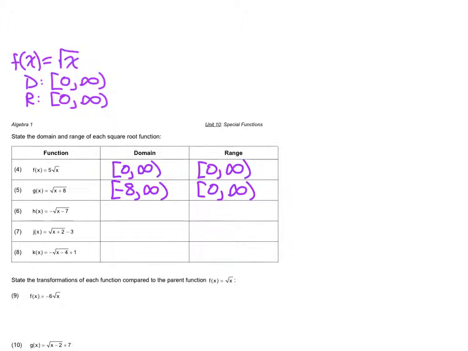Let's skip number 6 for a second. In fact, I'd take it as a typo that 6 and 7 should be swapped. All right, what's happening in number 7? 3 down definitely, 2 to the left. So the domain gets shifted 2 to the left, because domain again is just the left-right, the x values. The range is the up-down, the y values. So the range is getting shifted downward 3 units.